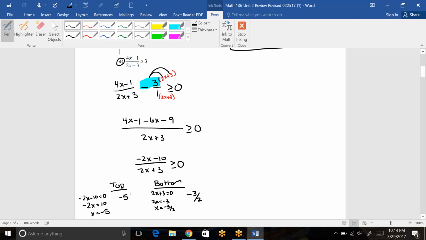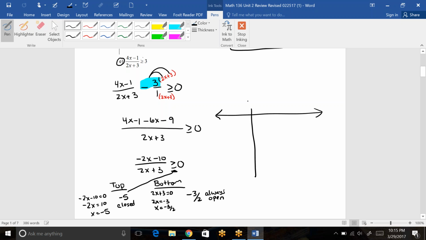Anytime you're doing a fractional inequality, the top obeys the symbol. So if this has an equal to, this would be closed. If this does not have an equal to, this would be open. So the top obeys that symbol. It's okay for a top to equal 0. The bottom is always open. Doesn't matter if there's an equal to or not. If you say equal to 0, then you're getting an undefined denominator. So we always leave the bottom open. So usually when you're doing these fractional ones, especially if there's an equal to sign, you're going to get one circle or two circles that are either open and a closed circle.